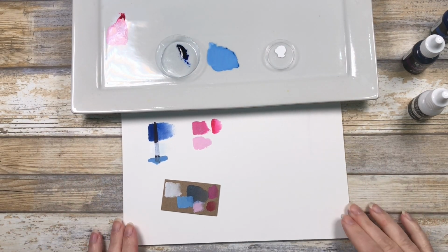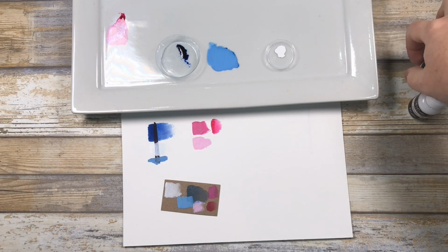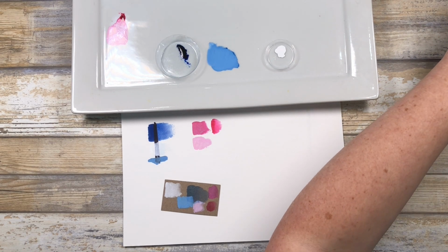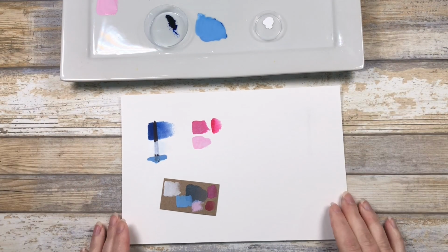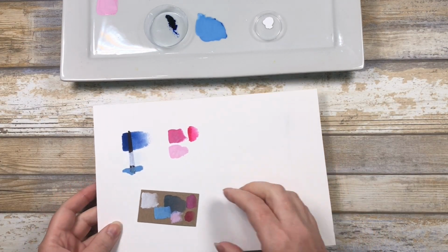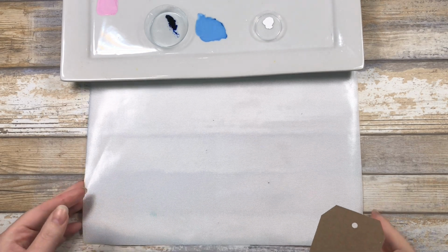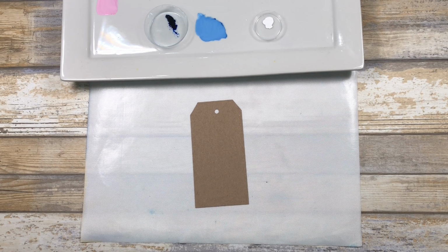As fun as it is to just play with colors, let's go ahead and clear this off and make a few simple projects so that you can see how you can apply your understanding of the properties of the ink in your daily crafting. Okay, I put down a nonstick craft sheet just to protect my work surface, and I'm going to be working on some tags cut from chip off the block craft paper.